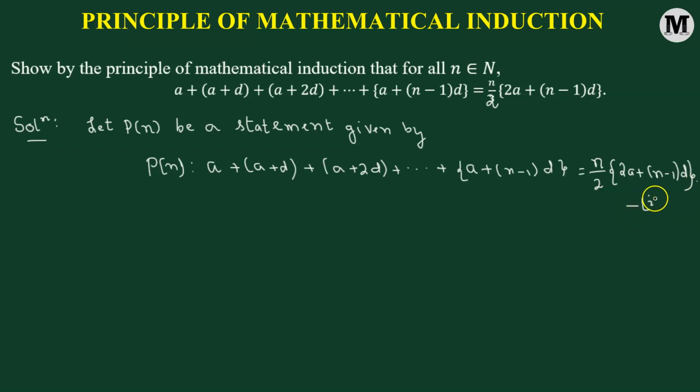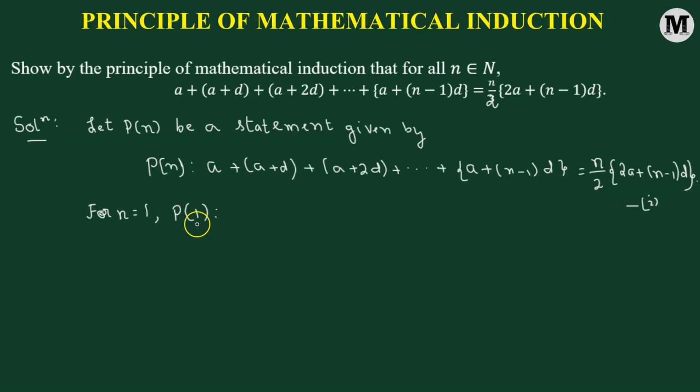So what we have done is we have converted the given equation into a statement, and we need to verify that this is a correct statement for all values of n belonging to N. It simply means that any natural number that we choose, it always has to be a true statement. So how do we do that? Let's check for the first natural number, n equals 1. For n equals 1, the statement is now going to become P of 1.